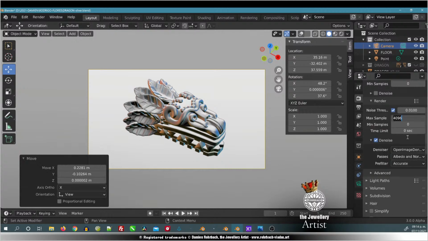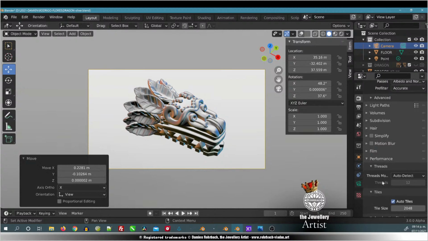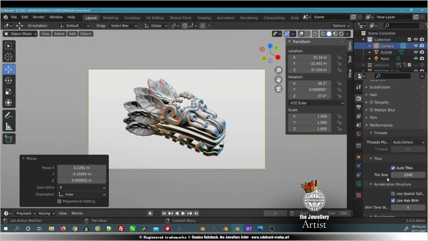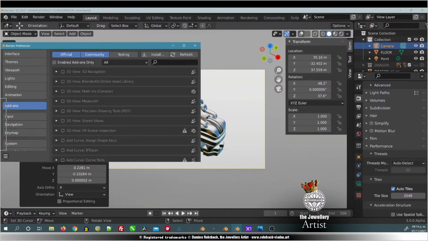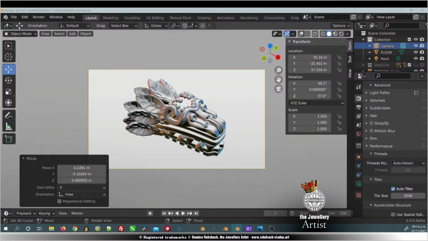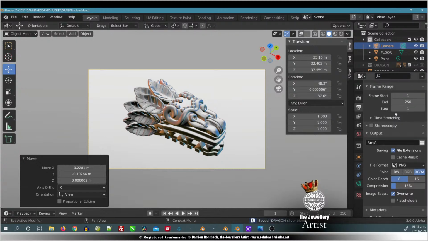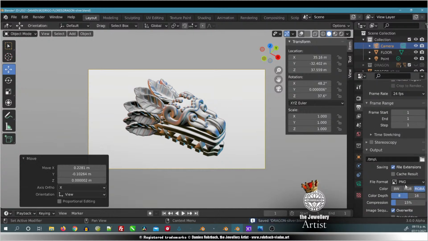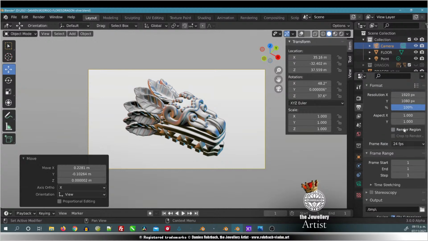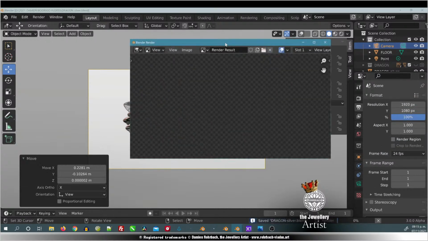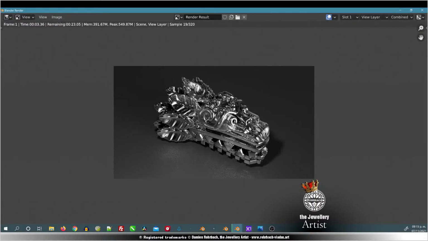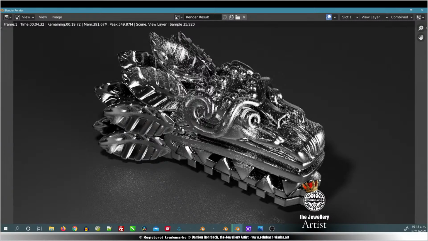Now for the render, I need 320 samples. Really low. Okay, let me check that we're using all the GPUs, because I think it was really slow. Of course, it's not true. Even using OptiX. Okay, let's make this render at RGB, no compression, and full HD is good. F12, and okay.